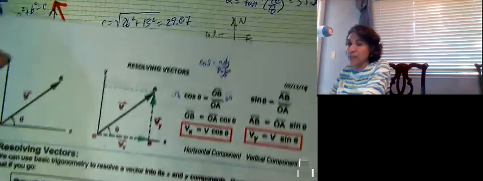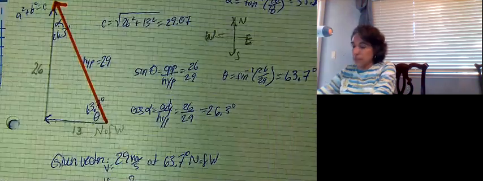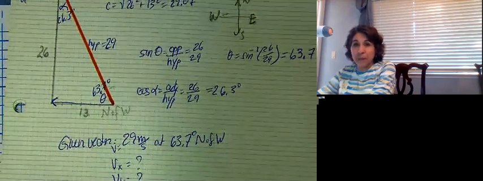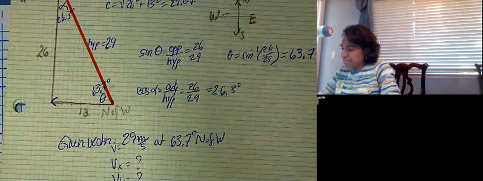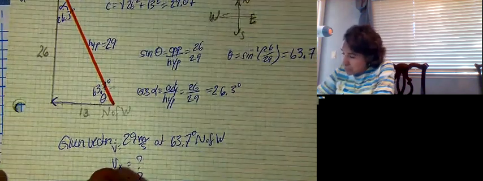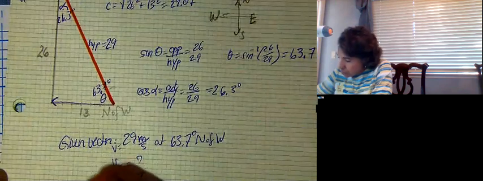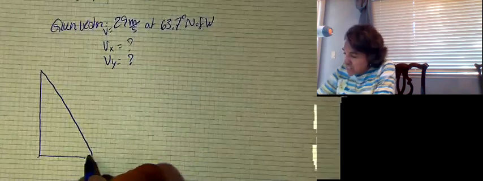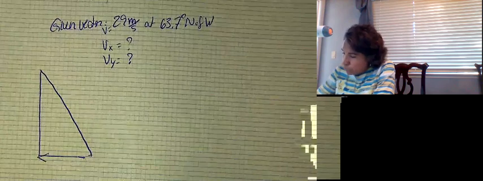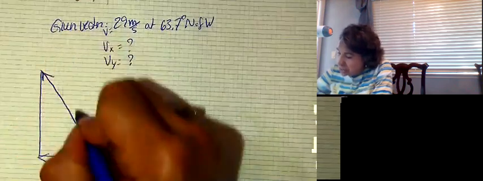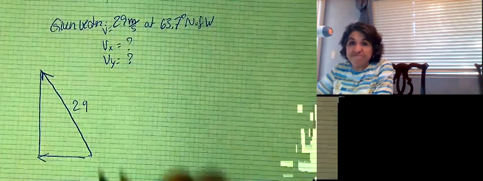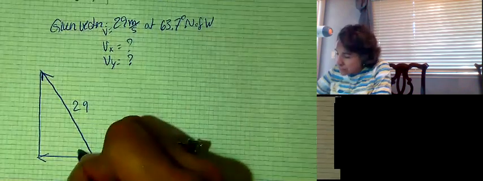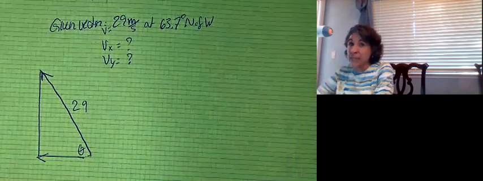All right, let's see with my example. My example might be a little easier to see. Okay, so I'm going to redraw this, but it's not going to be to scale. All right, here we go. I'm redrawing, not drawing this to scale, of course. Okay, so we know that this one here is 29. And we want to know what this angle is here, that angle right there.